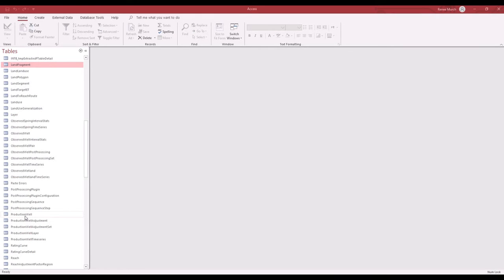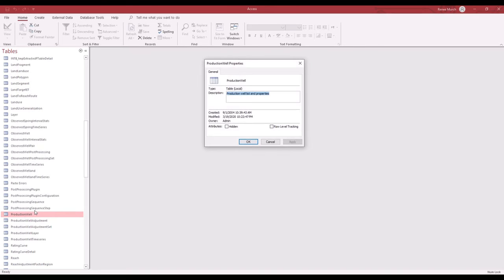To view table properties, right-click on any table in the left panel and select Table Properties. IHM auto-generated tables are noted in the Table Properties. IHM auto-generated tables are overwritten each time IHM preprocessing is executed. If the user modifies data in an auto-generated table, all user modifications will be lost the next time preprocessing is run. And you can see, looking at the table properties for production well properties, production well is not an auto-generated table.